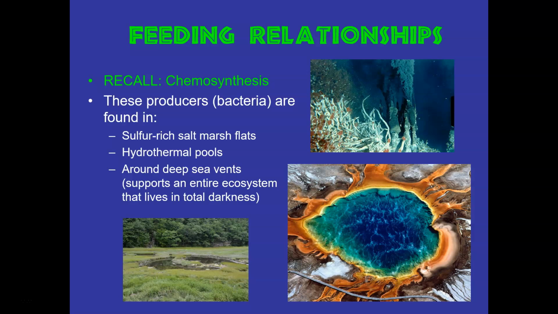And then around those deep sea vents, those hydrothermal vents, and this is really the major producer that is supporting that entire ecosystem living in that total darkness, which is really cool to even think about that this could exist. But the only reason it does is because chemosynthesis is a process that is incredibly old. We do believe that this particular autotrophic process is probably the oldest of the two, simply because we think that the environmental conditions around these hydrothermal vents would be much more similar to the conditions we think early Earth would have looked like.